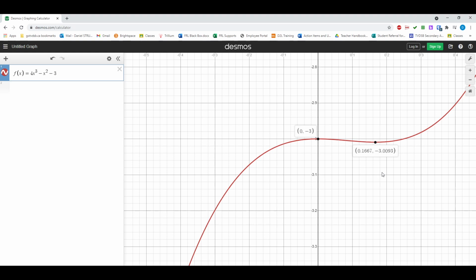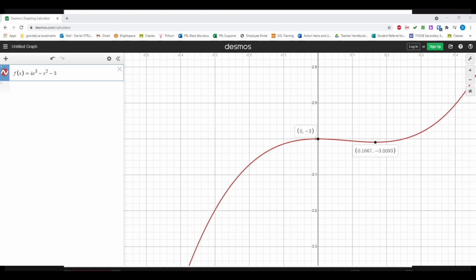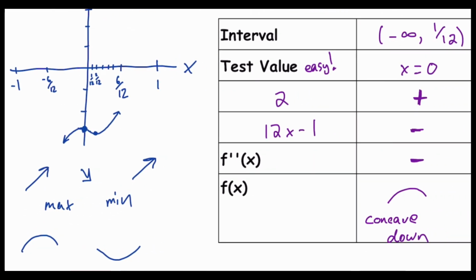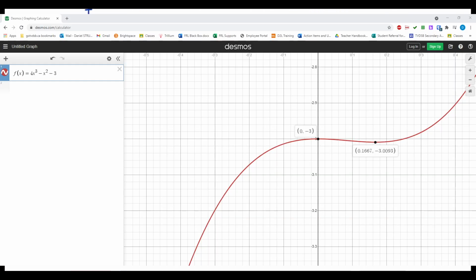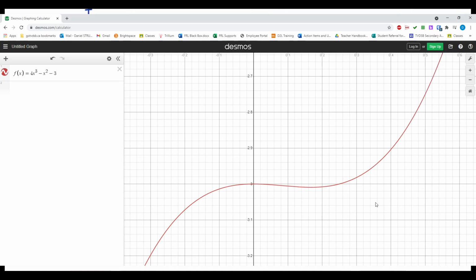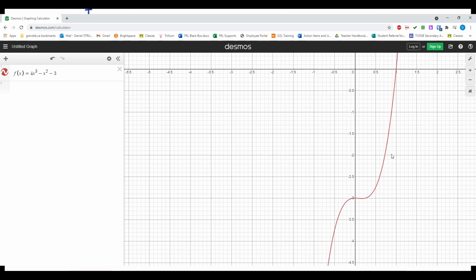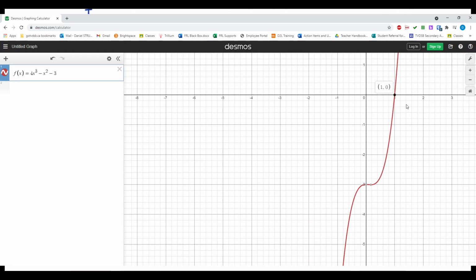If we compare, I can't really show it on the screen at the same time easily, so maybe I can switch back and forth for a moment. So our graph here and our graph here look pretty similar. It's sketched by hand, so it's not perfect, but we did a pretty good job. And if we had known things like x and y intercepts, we could have made that even more precise.